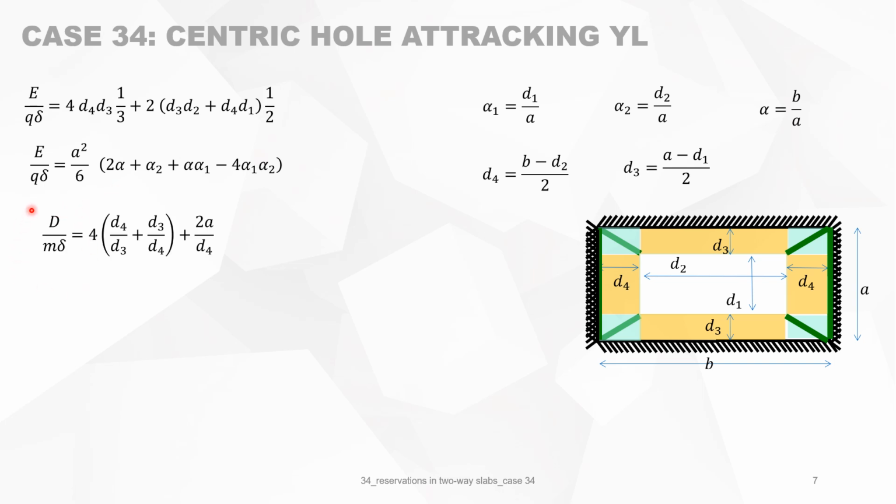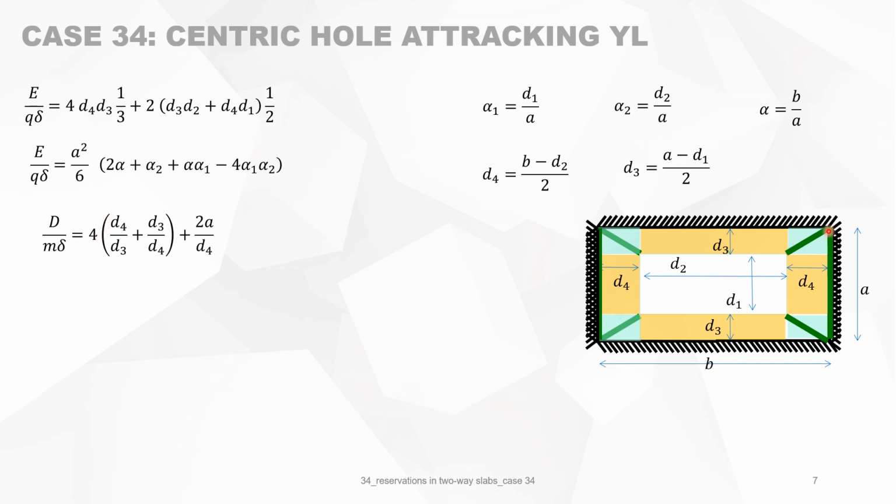The work done by the internal forces is then equal to the yield line projected on this axis. So the length is d4, and the rotation is of course delta divided by d3. So we have d4 divided by d3, and on the other side, when you have this as rotation axis and you project this yield line on this axis, then you got d3 divided by d4. That's for one corner, and all corners are the same. So we have 4 times this situation.